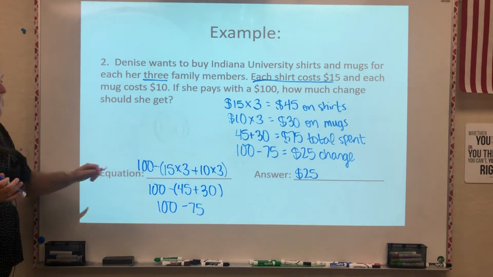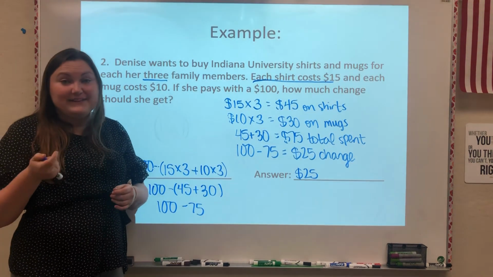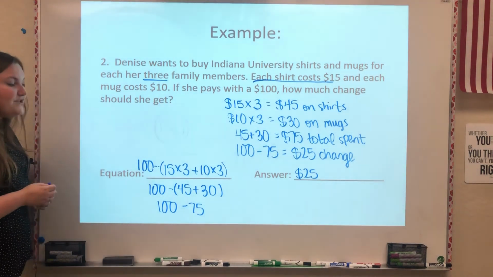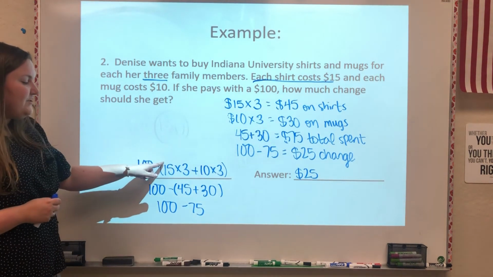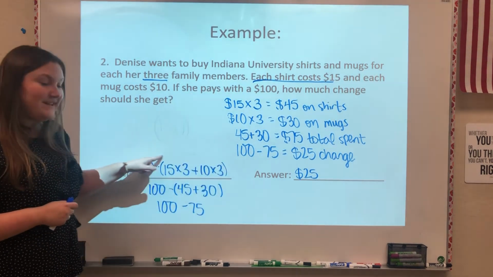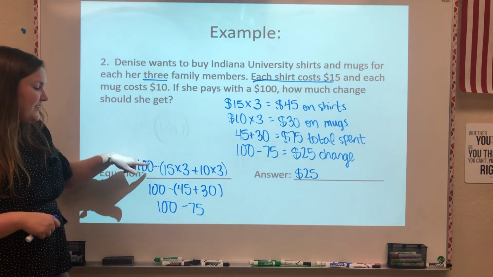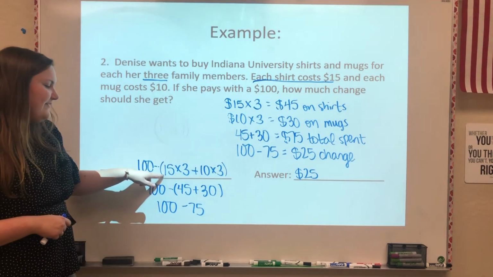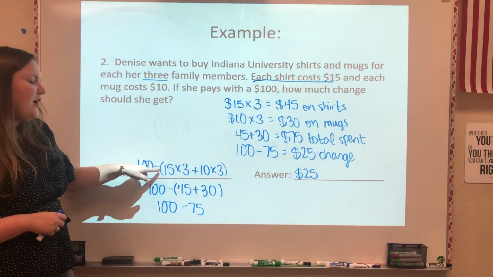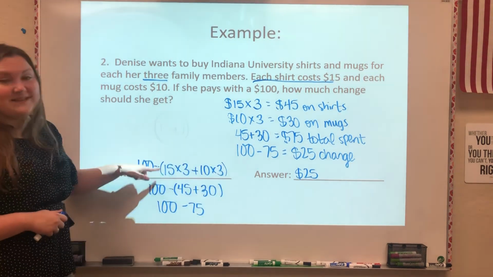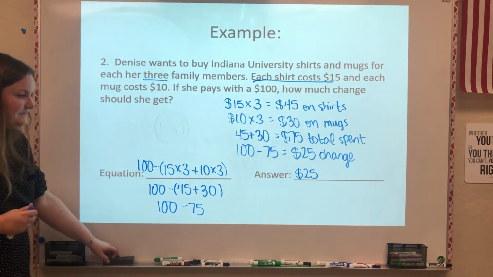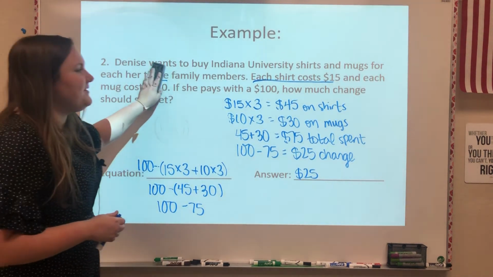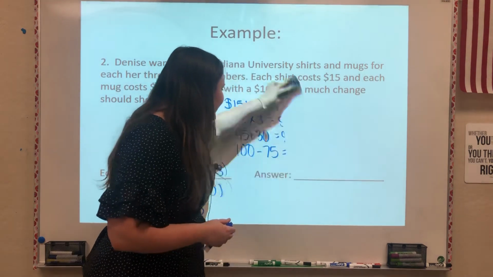I think especially these problems with parentheses can be a little tricky. You want to use parentheses when you're trying to show a group of something like this. So in this problem, I was trying to show that we wanted to subtract all of this. And I'm putting all of this together in a group because this is all representing the money she's spending. I'm going to go ahead and erase all of this.